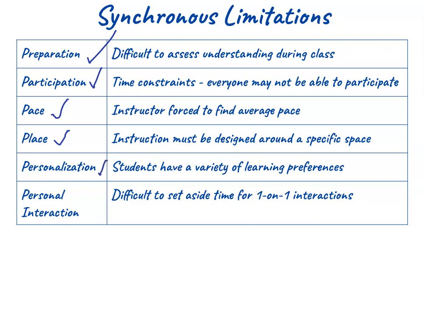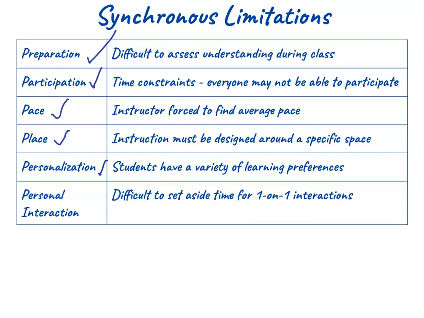Personalization: the limitation is, students have a variety of different learning preferences, like how they approach their studying, how they attack the work, how they do it. It's different with different students. So how they engage in class is a very personal matter. Everyone's different in a live setting, and it could be a limitation.